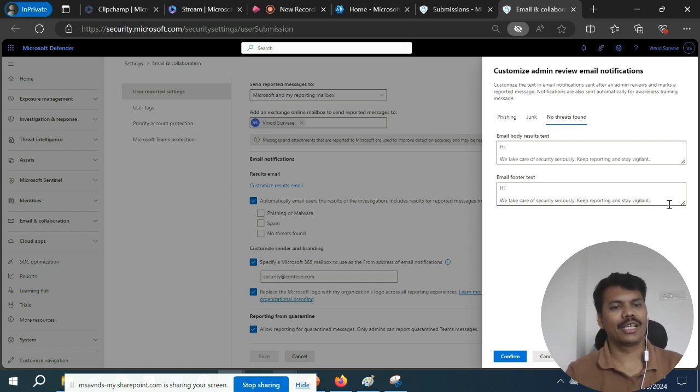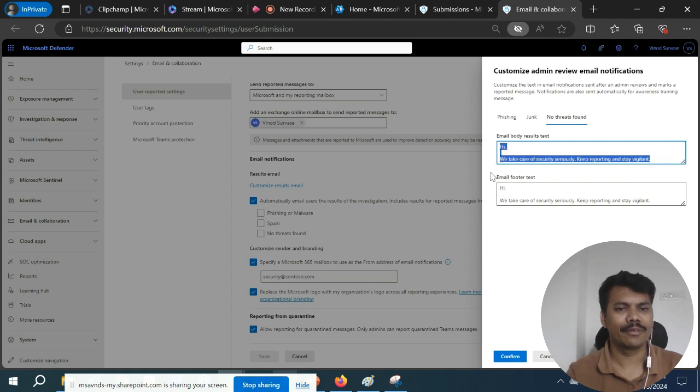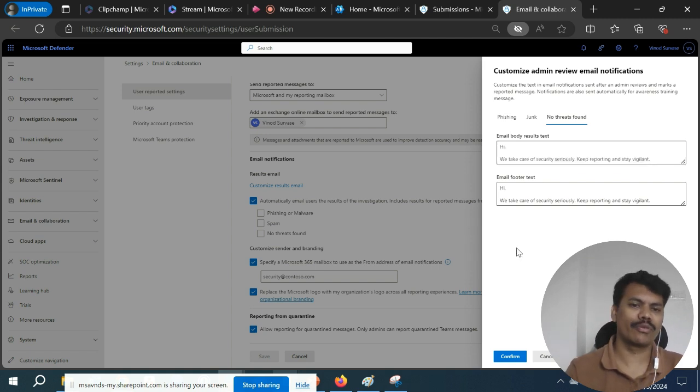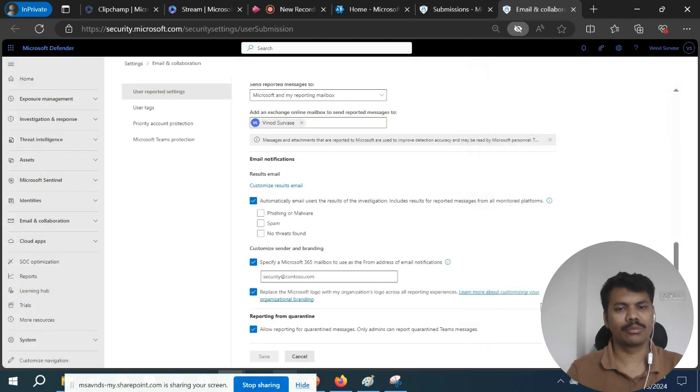So we can definitely customize this message as per our need and as per our requirement, but I'm just adding a single line here so that users get the notifications and they also know what our security team or IT team is going to do, and what is expected and what is not expected, right? So let's confirm this one. And to get the delivery of those results, we need to make sure we have these options selected, right? And basis on these options, that email is going to be delivered.